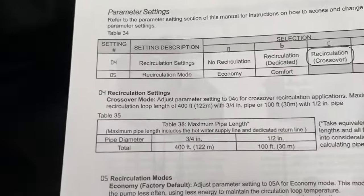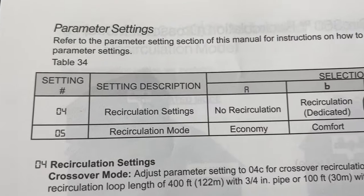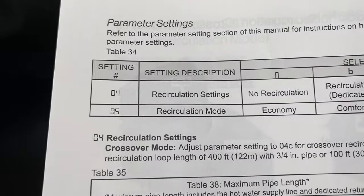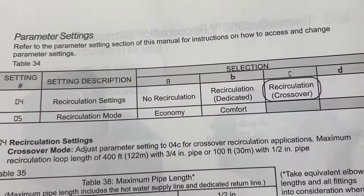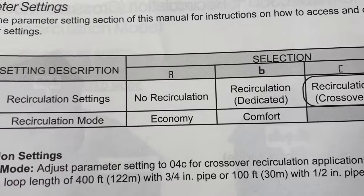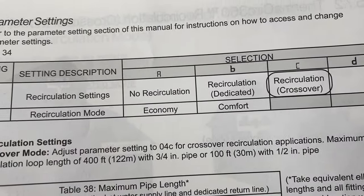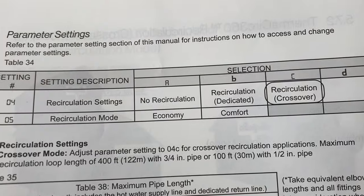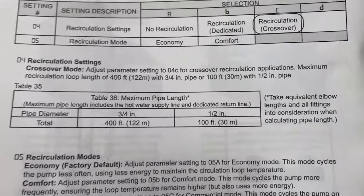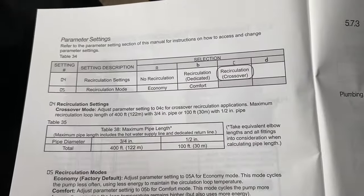All right, so you're gonna have to get into the parameter settings of the water heater. We're gonna go to the recirc settings, choose recirculation crossover, and I'm gonna put it in comfort because it is a half inch line and I don't want to chance the economy not being hot enough. You can use economy if you have 3/4, I would say, or you're not too concerned. This is an old house, old plumbing. I'm definitely just gonna use the comfort mode. It's gonna use a little more energy, but it's gonna work well. I'm gonna go set those things up.